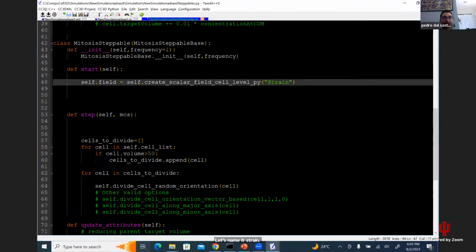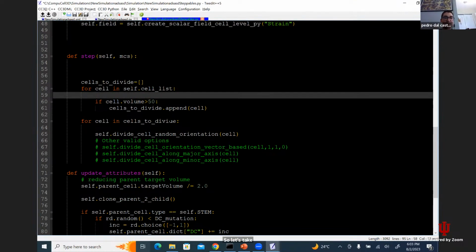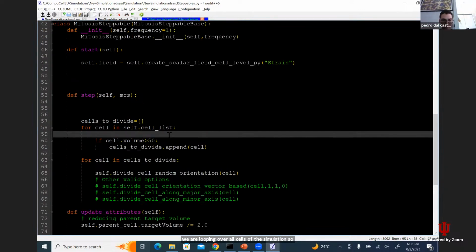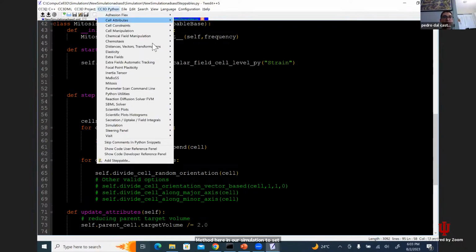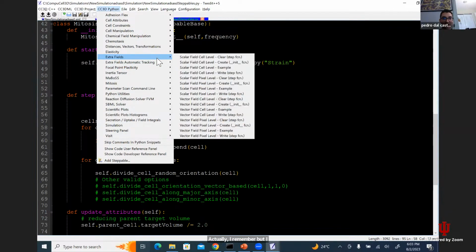Okay, I have the field. Now let's assign a value to the field. Let's take advantage that here in the step function, we are looping over all cells of the simulation. Let's take advantage of this particular method in our simulation to set the value of the field. So let's import that syntax that I don't know. Actually, I remember, but I wouldn't know tomorrow. So scalar field at the cell level, and it must be in the step function.